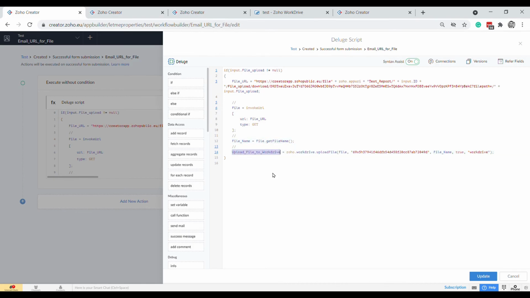And then here we want to use the Zoho Workdrive upload file function. Now I'll show you in a moment how to make this connection for Workdrive. This is whether we want to use the same name as the file or override the file name. So in other words, if a file already exists with this name, do we want to replace it? Yes or no? And then here we have our folder ID.